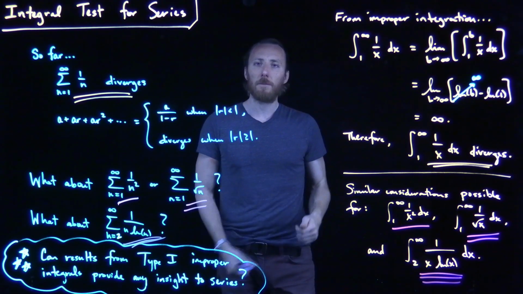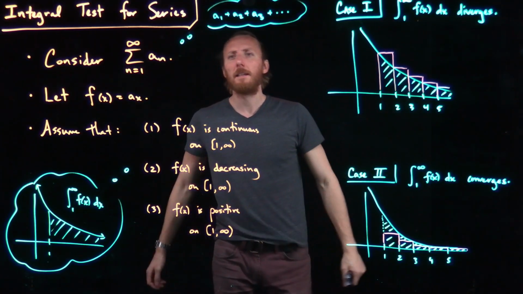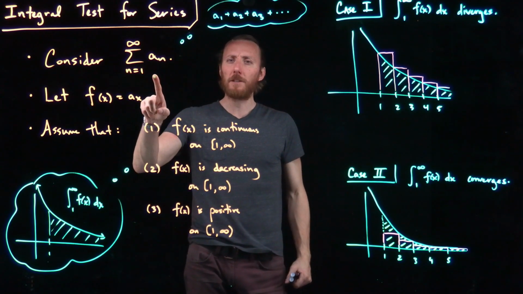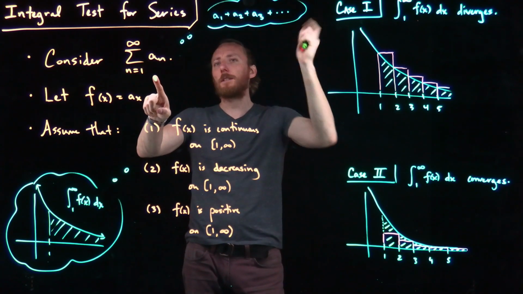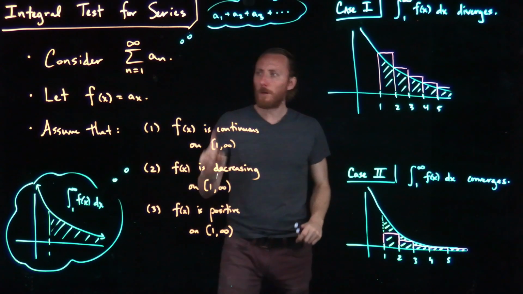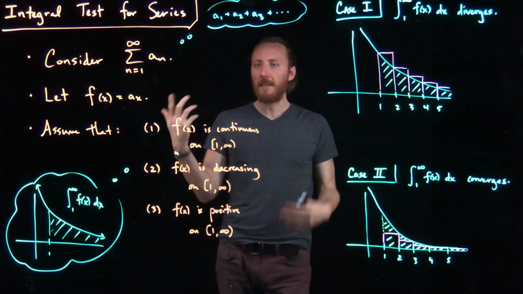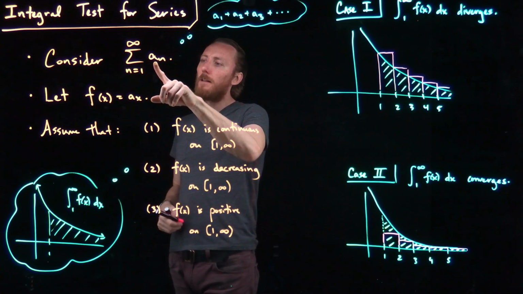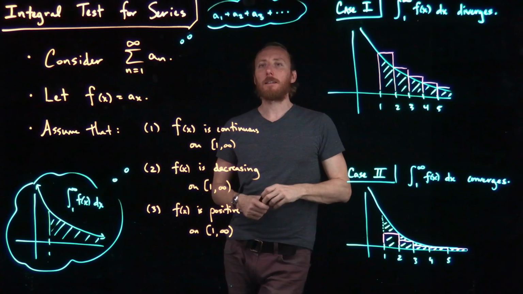Give me a second to scrub the slate and we'll dive right in. Okay, so here's the setting for the integral test. We're going to be looking at a particular series, so essentially we're just adding up a1 plus a2 plus a3 and so on. And what we're going to do, in somewhat bizarre fashion I suppose, but what's going to get integration into the game, is we're going to take the expression for a sub n and replace n with x and let that be some function of x.